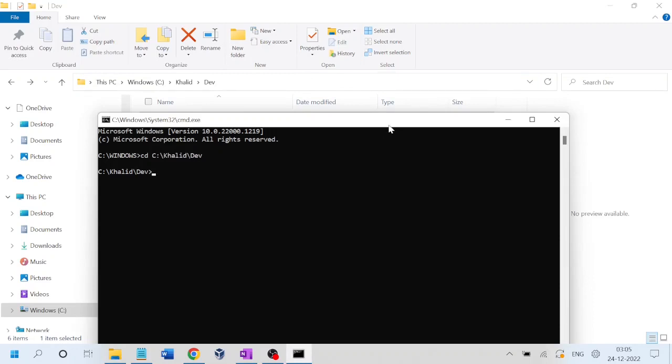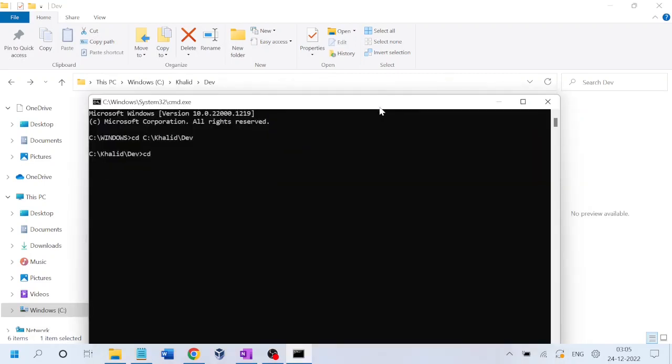Oh, I should have gone into banner directly. That's alright. Let's go to banner now. Okay, we are inside banner, and now we will type code space dot, and that will open Visual Studio Code for us.